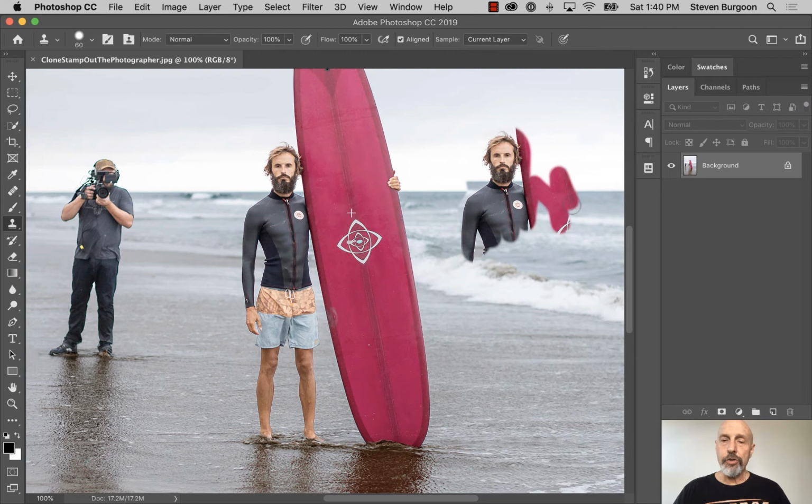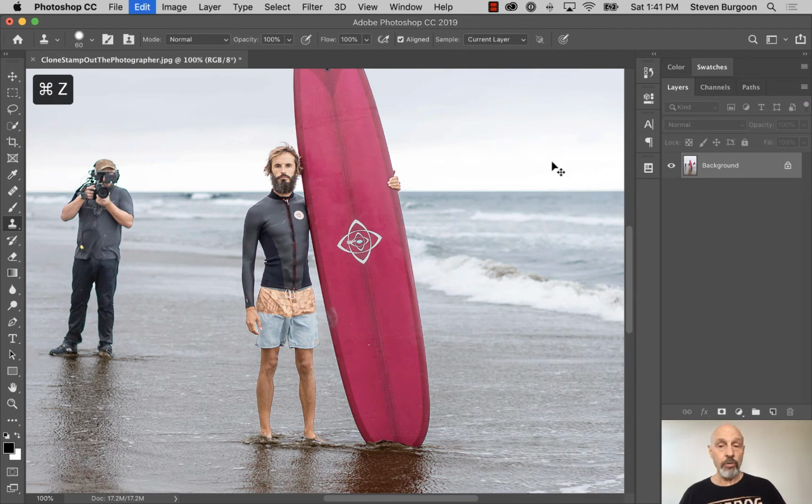Now, you usually don't just reproduce pixels with this tool, although sometimes you do. I've done this with balloons in the sky and things like that, but most of the time I'm using the clone stamp tool to do retouching work that the healing brush tool or the spot healing brush tool won't do a very good job with. I'm going to undo this and give you an example.